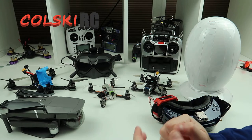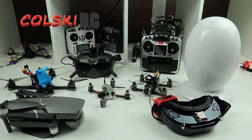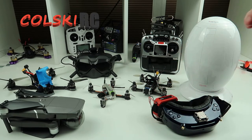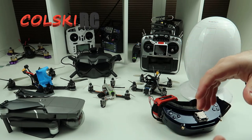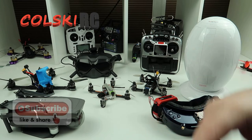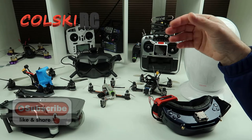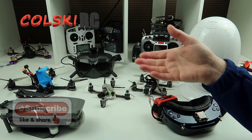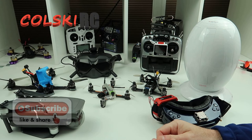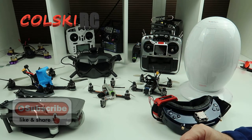The item that would be my best product of the last 12 months is the Hubsan Zeno. It's rated that highly because it made a difference — it changed, or it should have changed, the face of the marketplace. I've got a video on the Hubsan Zeno — you've probably already seen that. The Hubsan Zeno has been a game changer at its price point. A 4K camera that produces good video footage — not some of the crap you see from some of the other ones. I think it's a winner, and that would be my favourite product over the last 12 months.